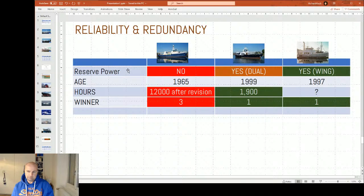So the reserve power. The trawler has no reserve power. You've got a single engine. It's a big engine, pretty reliable, should not break down. Well, we'll get to that in a second. It's an older engine. But still, you can have bad fuel. Things can go wrong, and you've really got nothing to bring you home at that point. And finding somebody to tow you on a boat this size in the middle of the Atlantic could be problematic. The good news is you've got all that storage space, so you're not going to starve. You should be okay, but that could be a problem potentially. And again, if you're going to do really big trips, you may want to think about things like that.